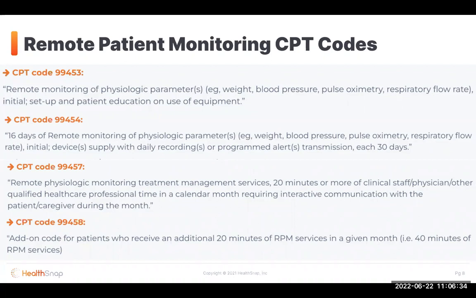Real quickly, I wanted to talk to the CCM codes that are not listed on the screen. There was quite an uptick in reimbursement in 2022, so we've seen a large increase in interest specific to that program. You have 2 codes for CCM. 99490 is, again, the first 20 minutes spent interacting with that patient specific to their enrollment in the program. Medicare national average reimbursement is $64.02. And then 99439 is the add-on code specific to CCM, which reimburses a Medicare national average of $48.45.